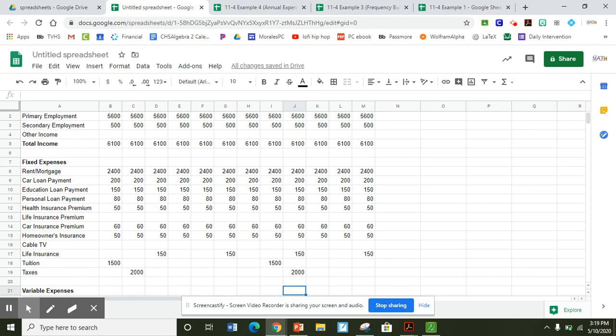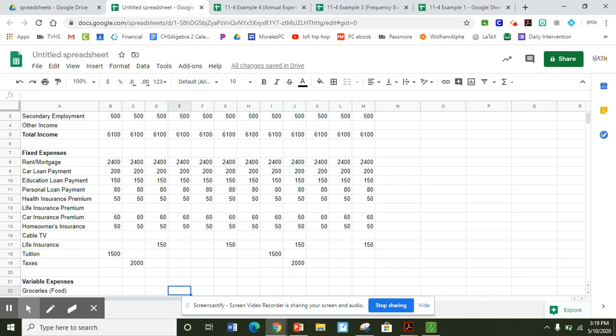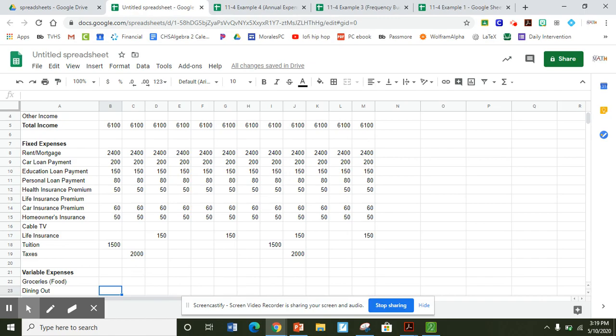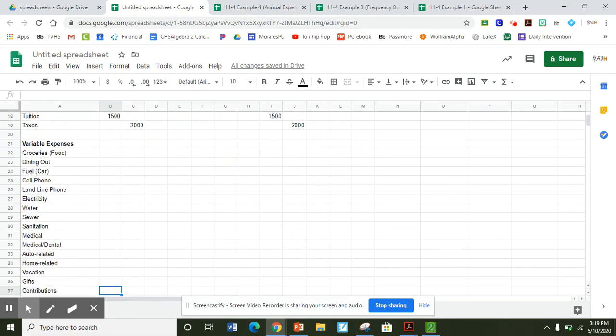All right, now we're going into variable expenses. Again, variable expenses are things that can change from month to month. They're not always the same, but in a budget, you want your variable expenses to be capped at something. You don't want to go over it. Whereas your fixed expenses are around that amount every single month, your variable expenses, you can be below those values more oftentimes than not. This is just the maximum value. But we do want to keep it consistent across all of these variable expenses.